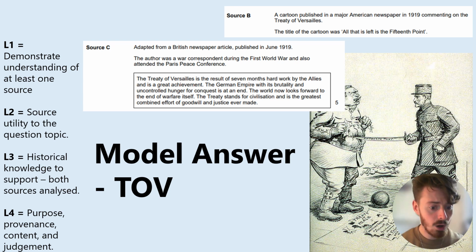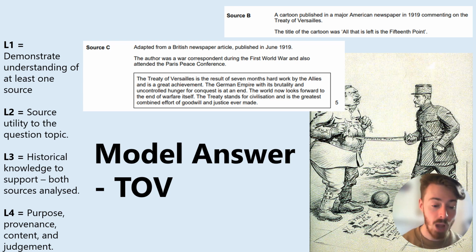Well, obviously, this is very much in support of the Treaty of Versailles. It's showing us that, well, at least a British newspaper or a British person really feels like the Treaty of Versailles is going to bring peace to the world. It's really putting that idea forward, isn't it? And it is an absolute reaction to when it was created as well, right at the time. So immediately, off the top of the bat, I'm trying to think of what knowledge I can present to that to really add on.